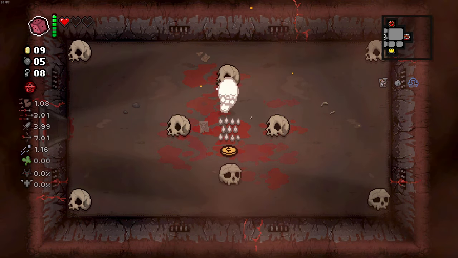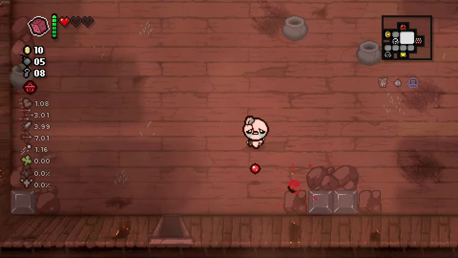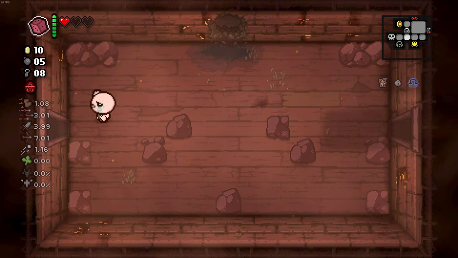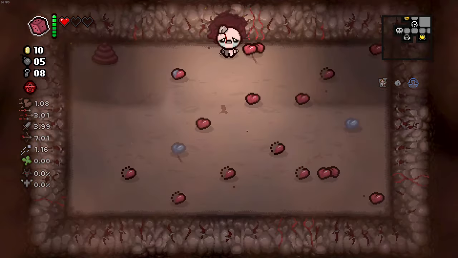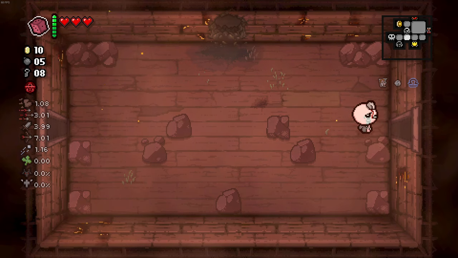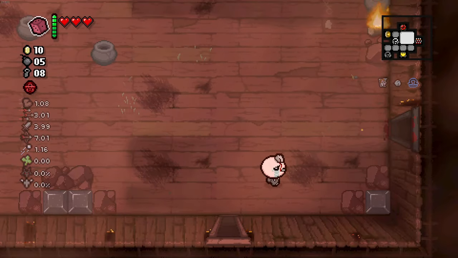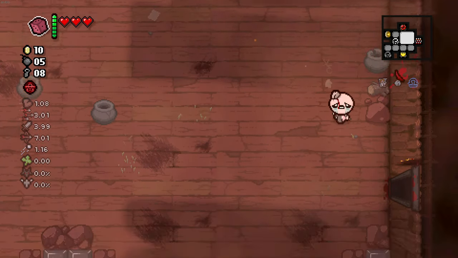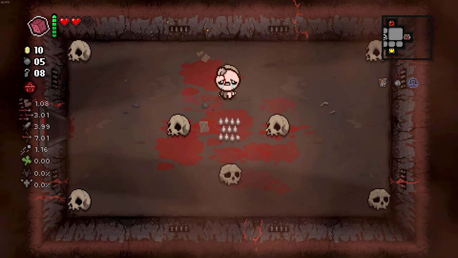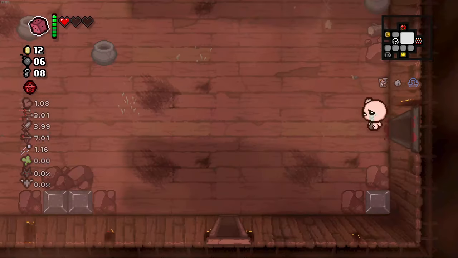1, 2. And now this is my life now. We go back and forth from this secret room over and over again and get all the sack plays. We could leave this floor with full soul hearts if we get really lucky. Who knows? Alright. 3, 4. What are you? Okay, fine.